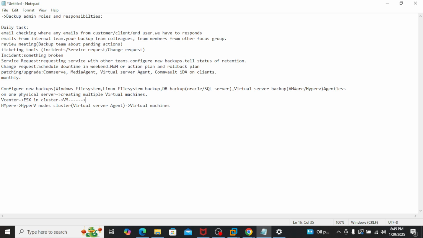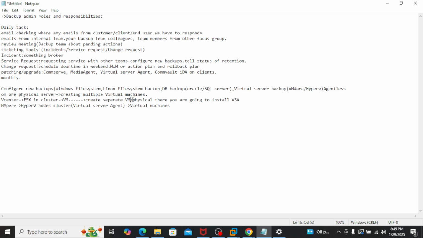We create a separate virtual machine or a physical server, and there you are going to install the VSA. Now for this virtual machine, there are some prerequisites.